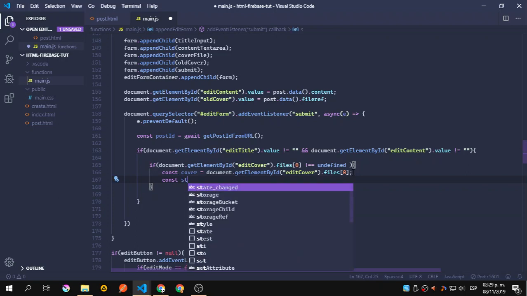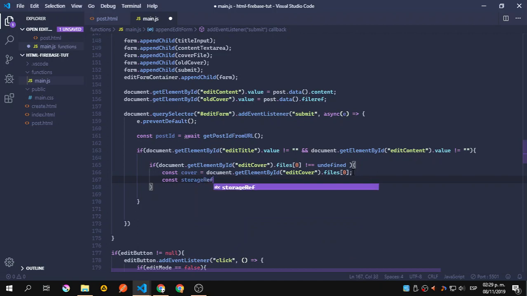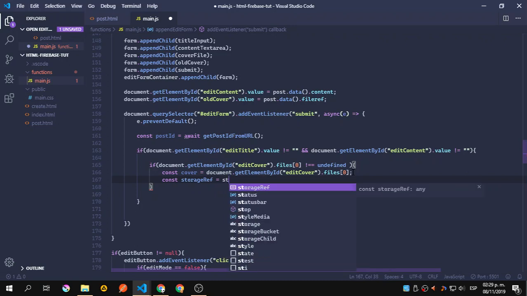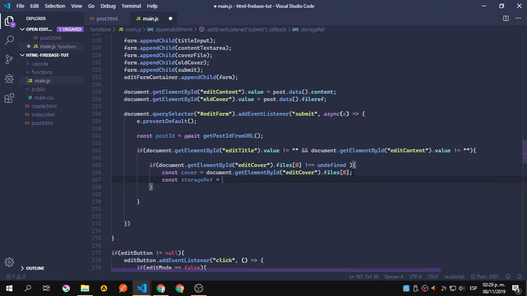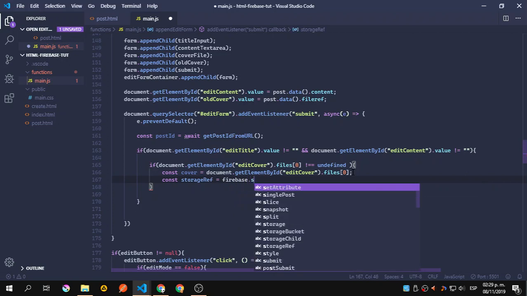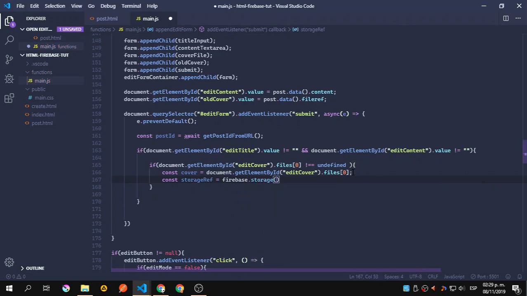Then we need to create again a reference equals to storage Firebase, sorry, that storage. Sorry if I'm making a ton of typos, just because I'm recording this on different days, and sometimes I can type and some other times I cannot.